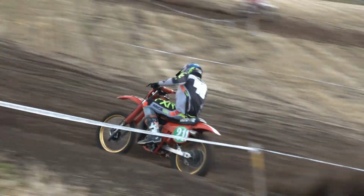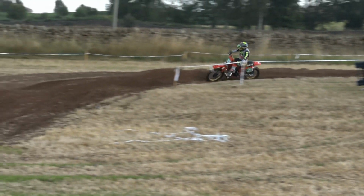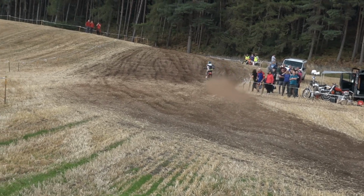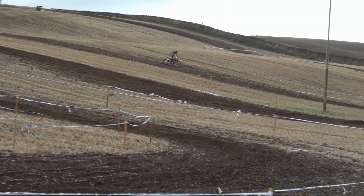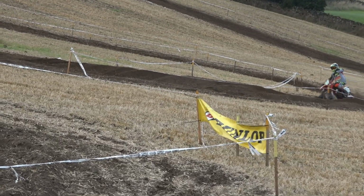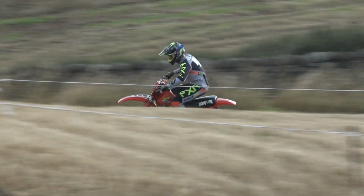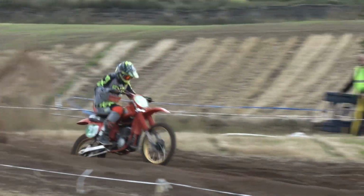So as our race leader comes round to begin his last and final lap, it doesn't look like there's going to be any challengers to Daniel Edgar's lead as he crosses the line to begin his final lap. So this has been a very good ride here by this talented twin shock rider. So just one or two turns still to go to secure another race win for Daniel Edgar on what looked like a borrowed bike from James Neil Jones.